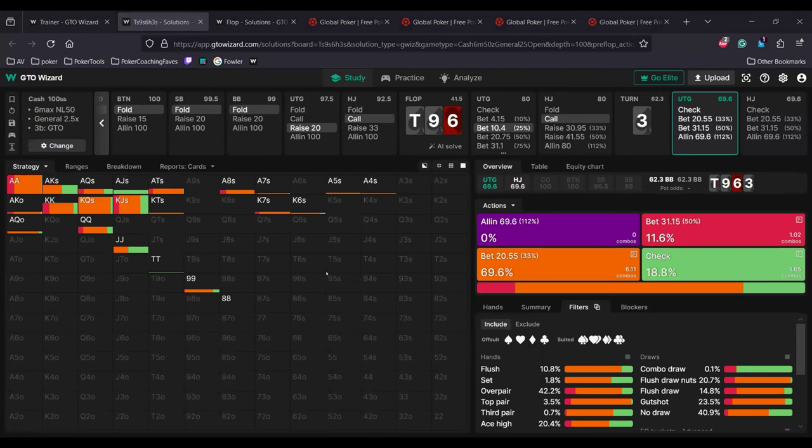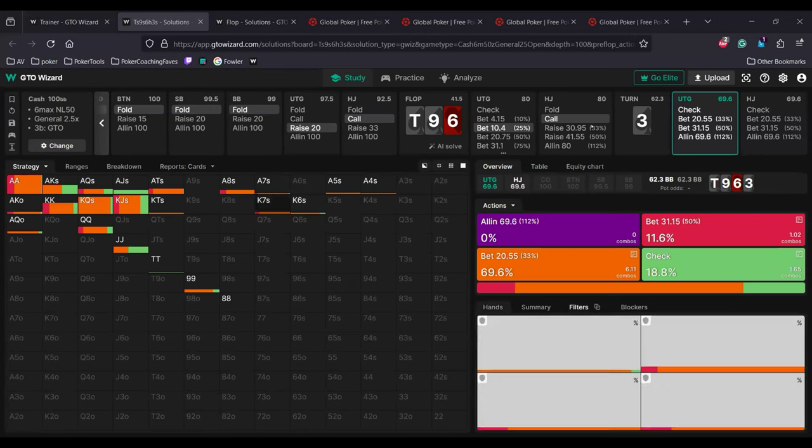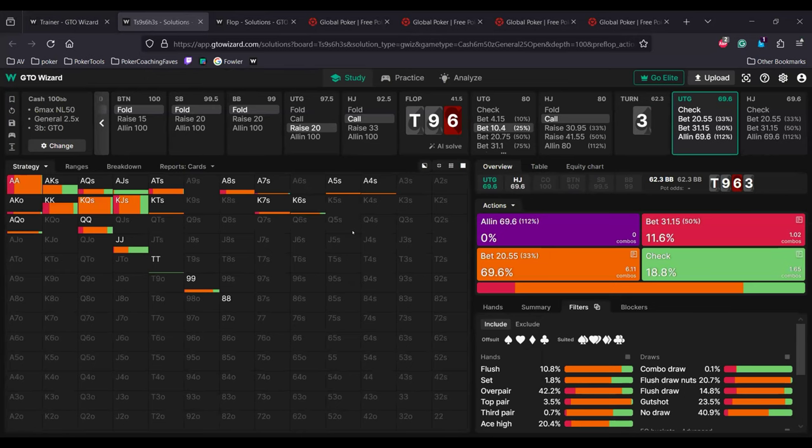There's zero all-in, but it's pretty much all bet 20 or so. Yeah, I'm wondering what's driving that. Are you just trying to extract value? I'm thinking that the solver is just trying to extract maximum value because you have substantial equity. You have to be an equity favorite here, even though you are only holding ace high. Well, let's break it down a little bit. All right, so let's start here.